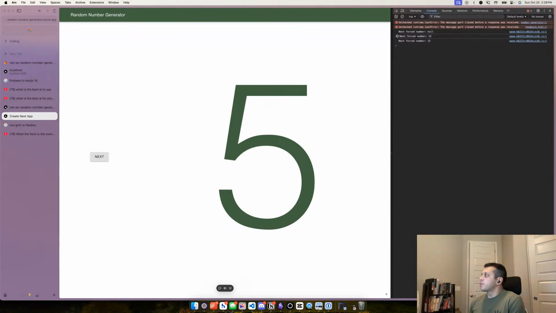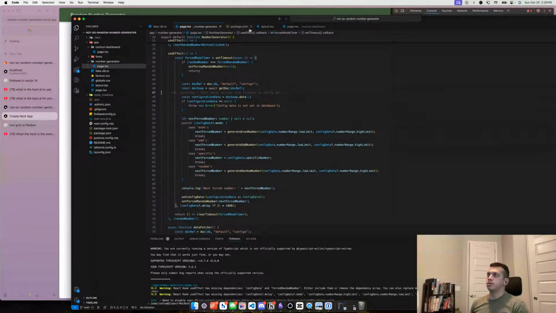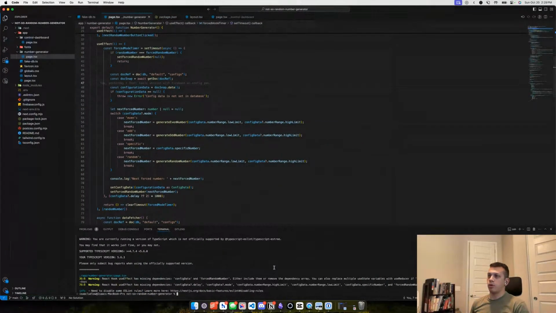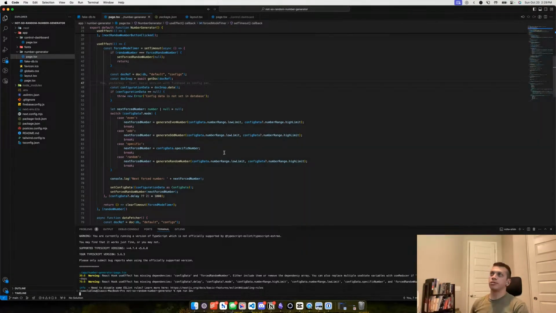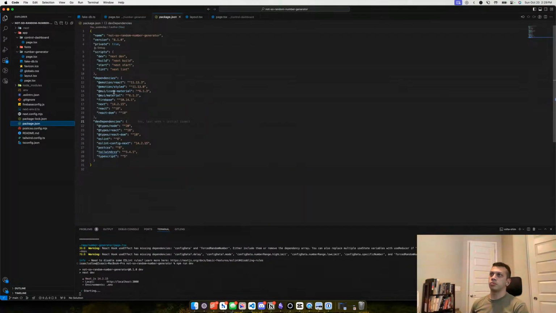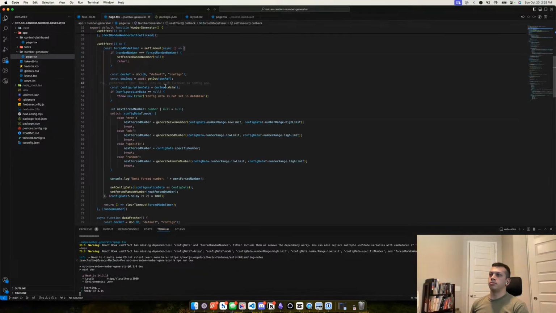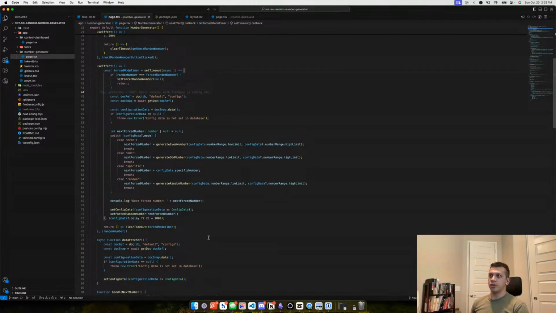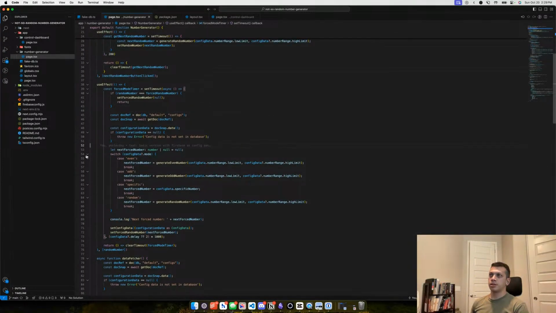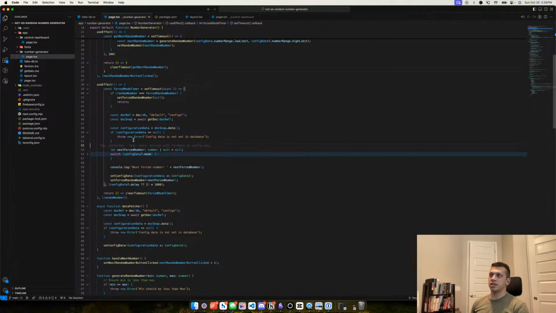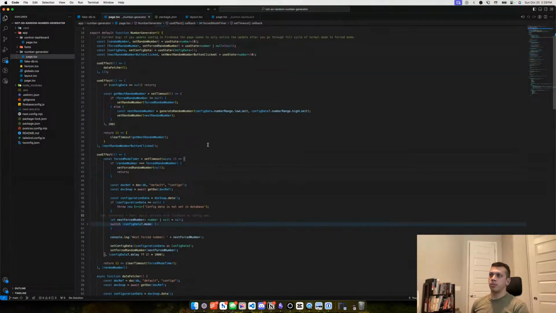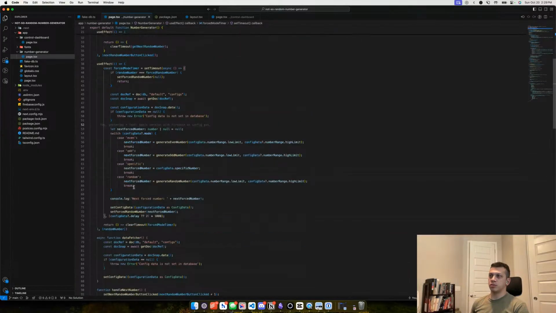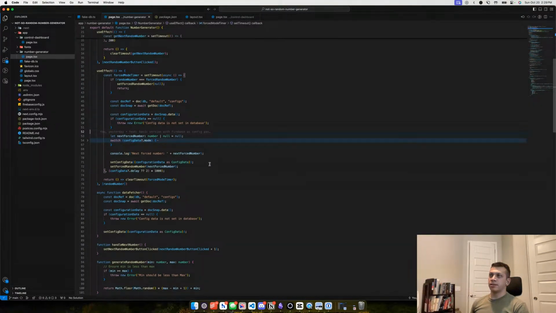So let's see here. I think I want to start off with, let's just read through. I'm going to start this up locally. npm run dev. Okay. And then let's read over this code again real quick. So I'm going to go ahead and collapse our switch case, just because we already know exactly how that's working.